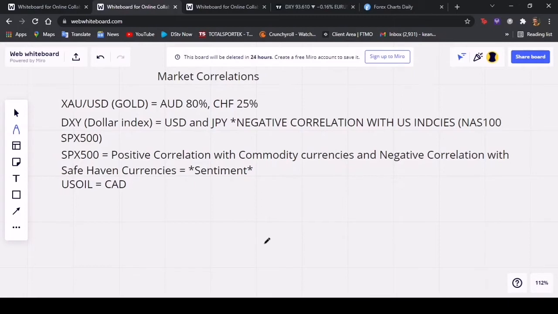And then you get US oil and CAD. So if US oil is buying, CAD is also most likely bullish. Everything I've said here, we're gonna look into now. But I just want you, even if you have to, just rewatch the video, get an idea of it again, understand what I'm saying, and you'll always get more time to practice. But let's get onto the charts.